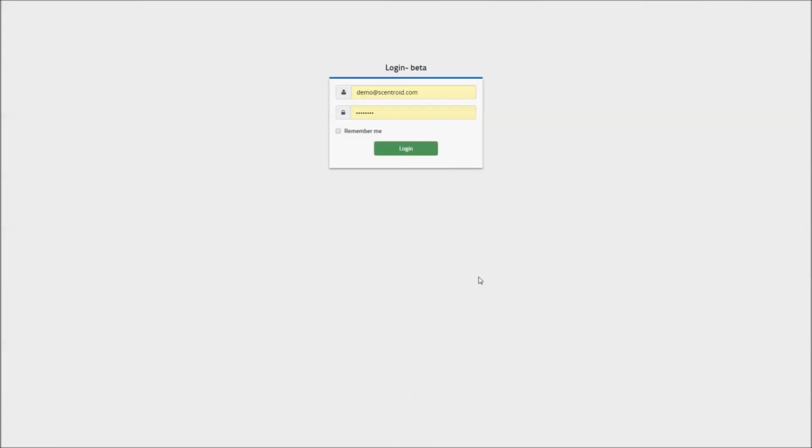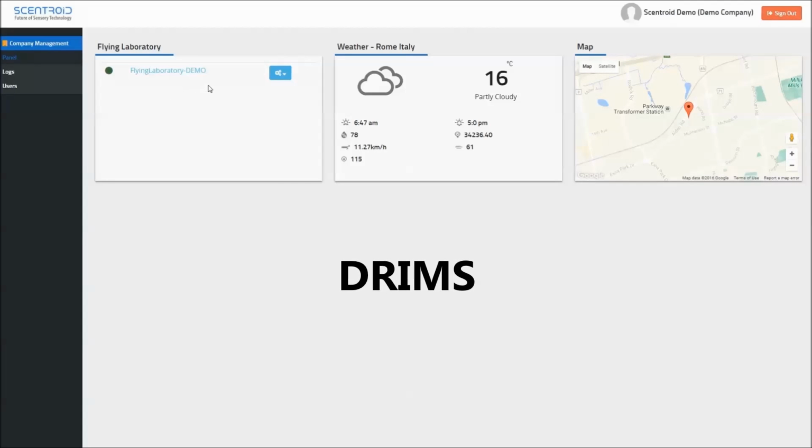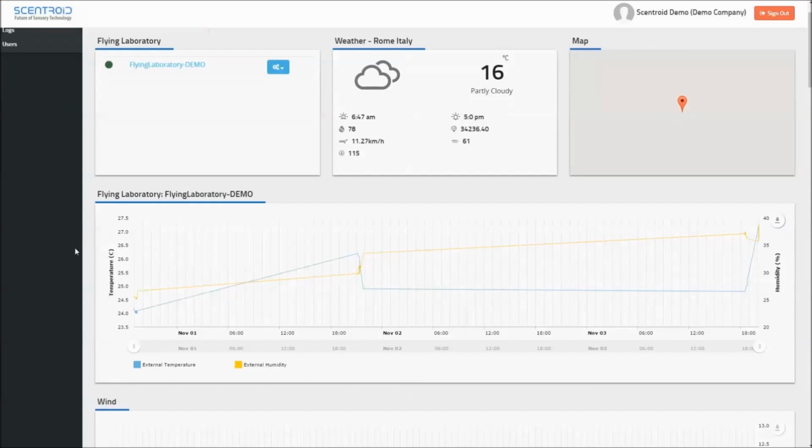So once you turn on your ground station, you're going to be prompted to select which option you want to boot into. The ground station software is contained on Ubuntu, so you're going to want to select that. After you select Ubuntu, it's going to take a couple of minutes to boot, and you're going to be prompted to type in your user credentials. So once you do that, you're going to see the DRIMS main page. DRIMS is our Drone Information Management Service. So on the main page, you can see your drone here, and if you press that button, it's going to show you historical data that was taken by your drone.